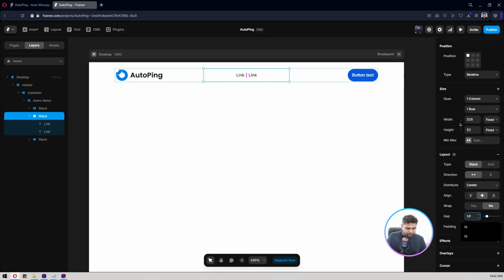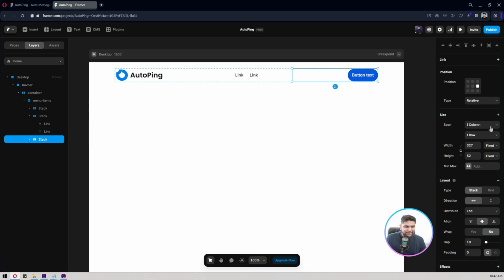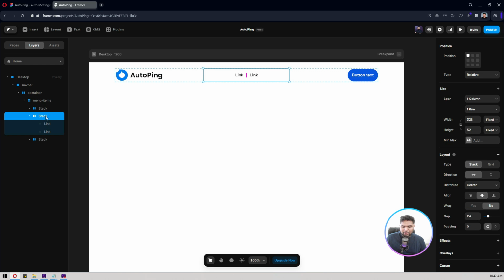Let's say 24 pixels of gap between the logos, the links, and the stack. Let's say fixed width. From this fixed width, I want that to fit the content, whatever the content I have, and the same goes for the button as well. Fit the content means for this one I can make it fixed right now, or I can fill it up to whatever the width I want for that one, right? So this is how you can create it.